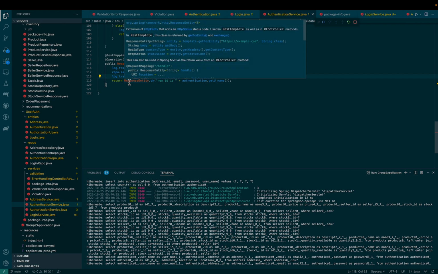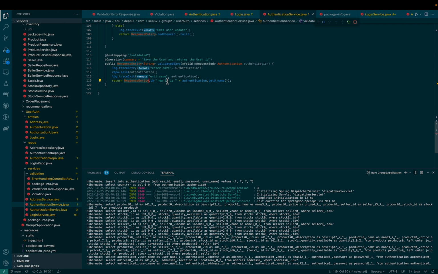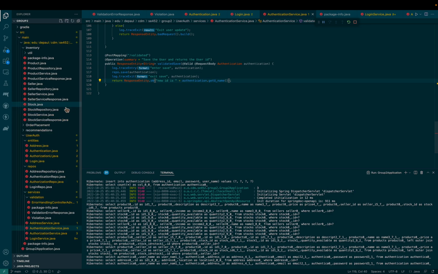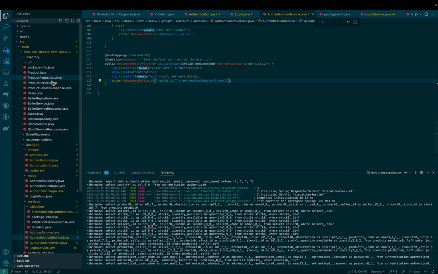We also give responses in the form of a string, and some of our teammates have also made it so that the response is in the form of a JSON object.